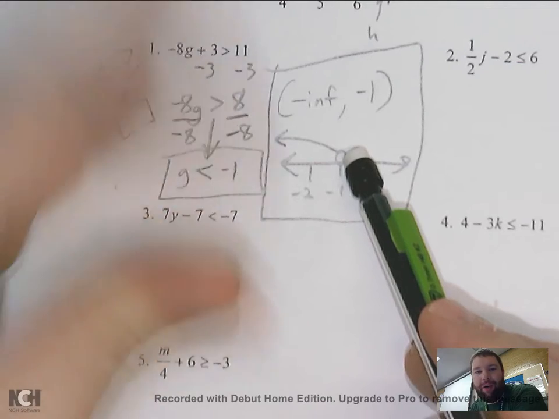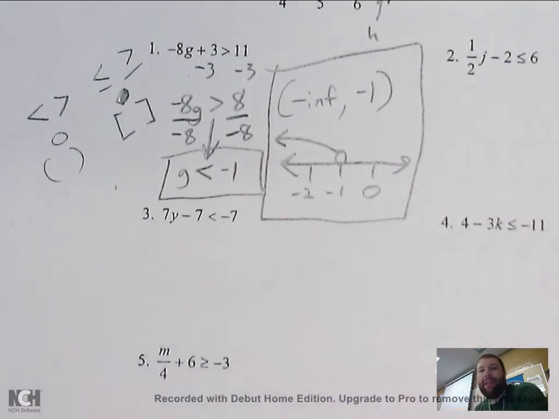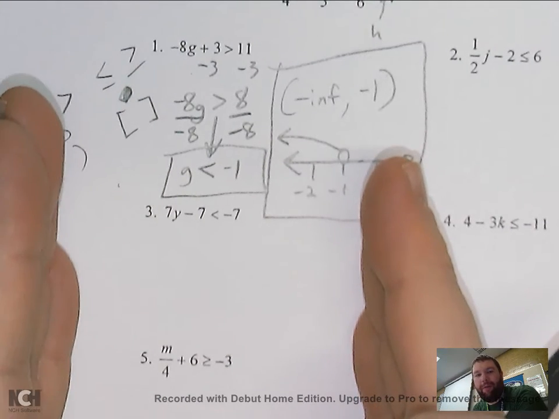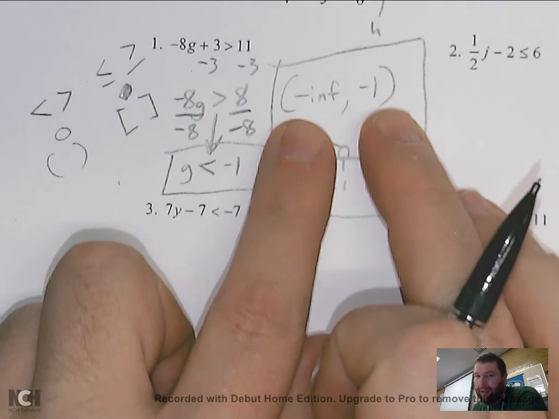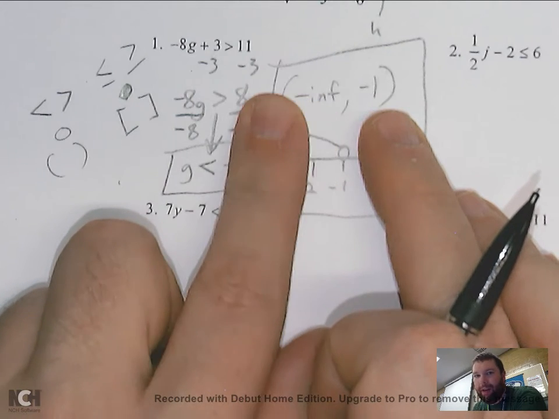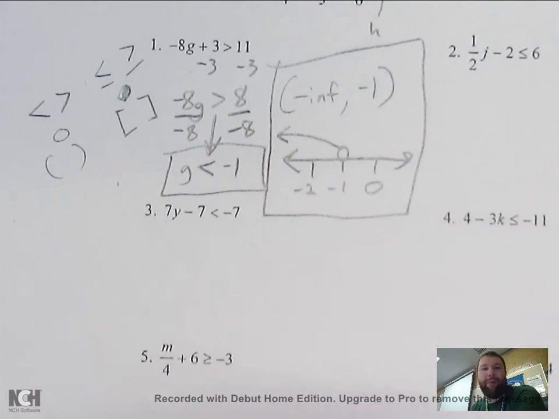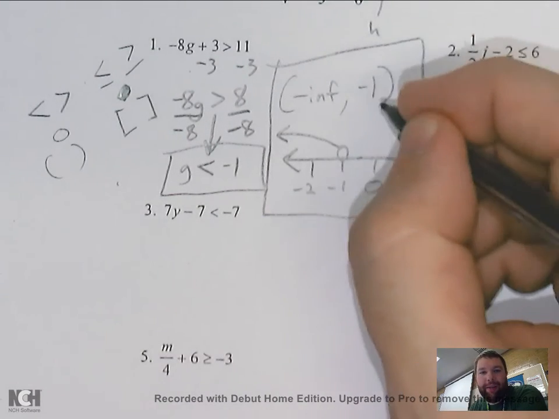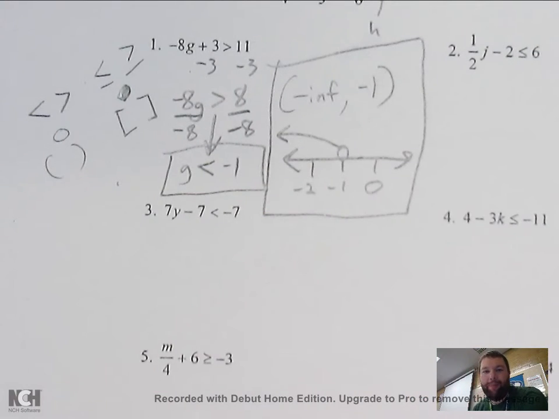If the alligator's eating the number, it goes to the left. If the alligator's eating the variable, it goes to the right. And then interval notation is the least number in that interval and the greatest number. So there's only two numbers here. And hint, in this unit, one of those numbers is always going to be one of the infinities, either negative infinity or positive infinity. And then the other number is going to be whatever you solved for. And that's pretty much it. And then the question is whether it would have a bracket or parentheses on that number. The infinity will always have a parenthesis.